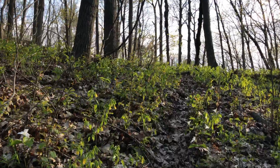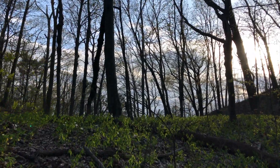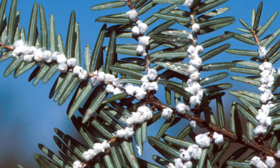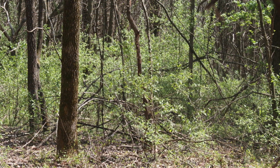But as caretakers of these natural areas, we have to keep a close eye on these habitats and are all too familiar with the growing number of threats they face. From beech bark disease to hemlock woolly adelgid, new invasive forest pests threaten the trees within these habitats, while invasive plants lie in wait, ready to spread in the wake of their demise.